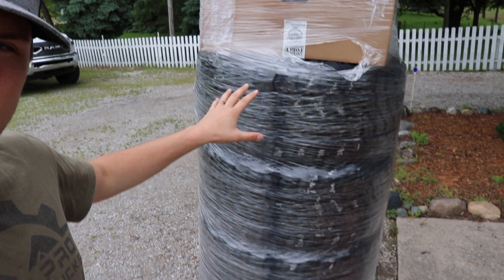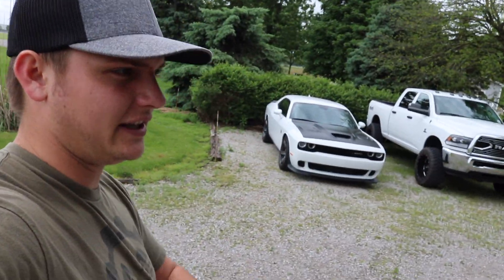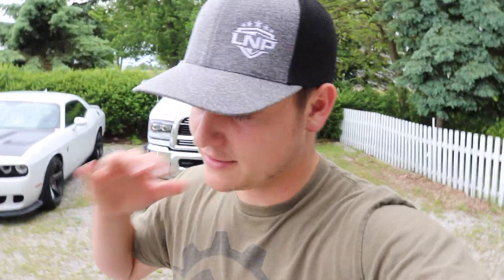Today we're going to be doing a few random things. Not sure if I'm going to get it all on video today or if I'm going to have to extend the video out another couple days to finish it. But first thing we're going to be doing is starting up the 6.7 Cummins over here. We might also get to take a look at the new wheels and tires for the 6.7 regular cab Cummins that we're working on right now, basically turning it into the sickest, meanest regular cab daily I could envision.